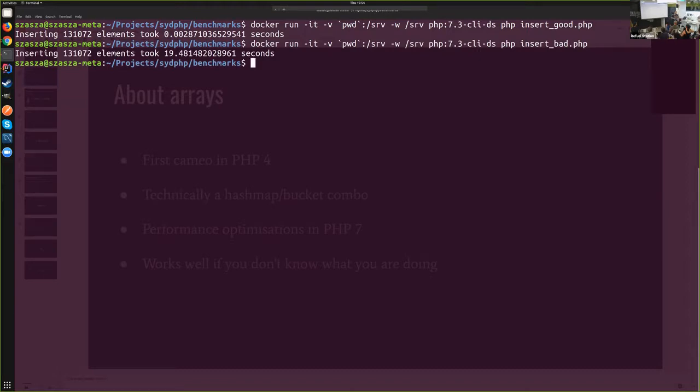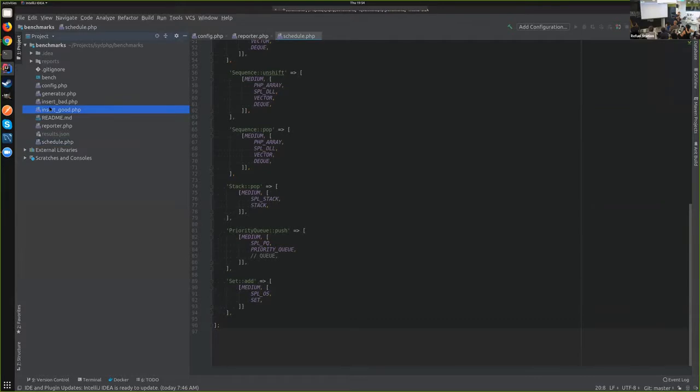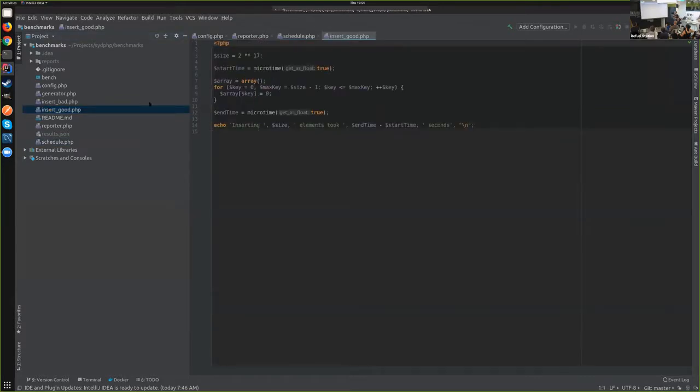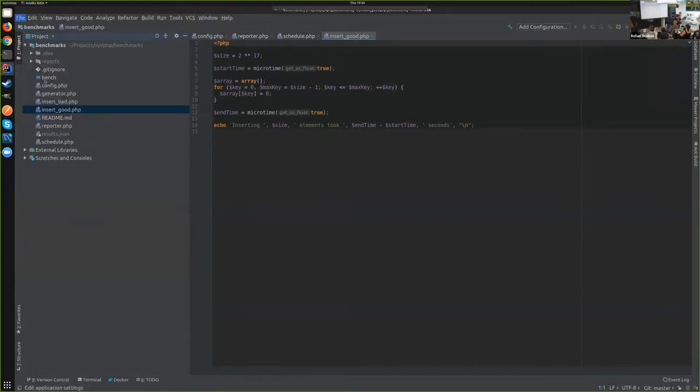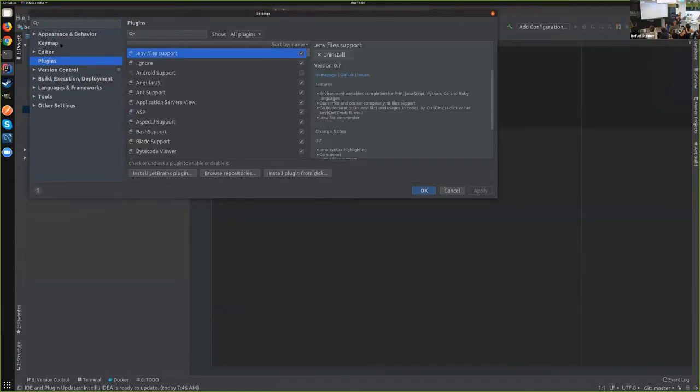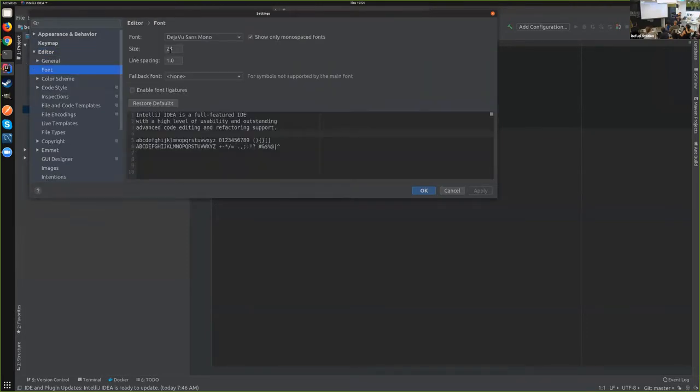I am more than happy to show you the code for that, because I'm pretty sure that you are curious about it. So the good code is literally nothing. Font size. Let me increase that. Oh, come on. There you go.